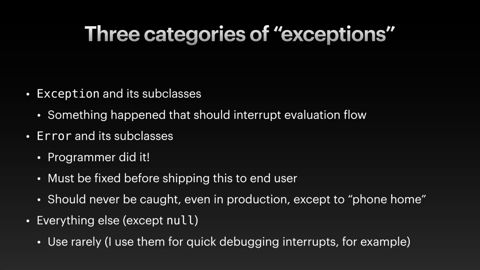The final category, which might surprise some people, is that everything else except null can also be thrown. So I could, for example, throw the number 7 or the word hello. Typically we don't use these, because they're much harder to predict if we're looking at code that this is really about some sort of exception. So I use them rarely, mostly for a debugging interrupt. I want to know if the code got to a particular point, and when it got there, you might as well throw the object of interest as well. That way it's already displayed for you.